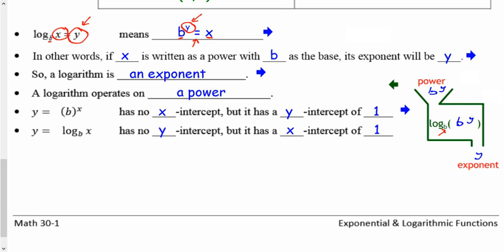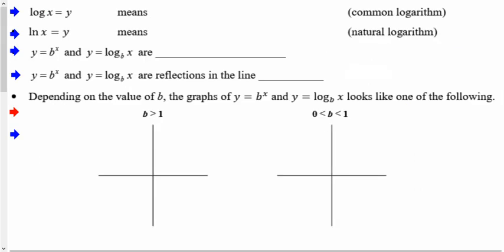Let's continue on. Log x equals y. Notice there's no base written here. This is called a common logarithm, and as we looked at in the warm-up question, that means that we're assuming that the base is 10. So when there's no base written, then the assumption is that we have a logarithm with a base of 10. So we could write it in. If it's not there, we just assume it's a 10.